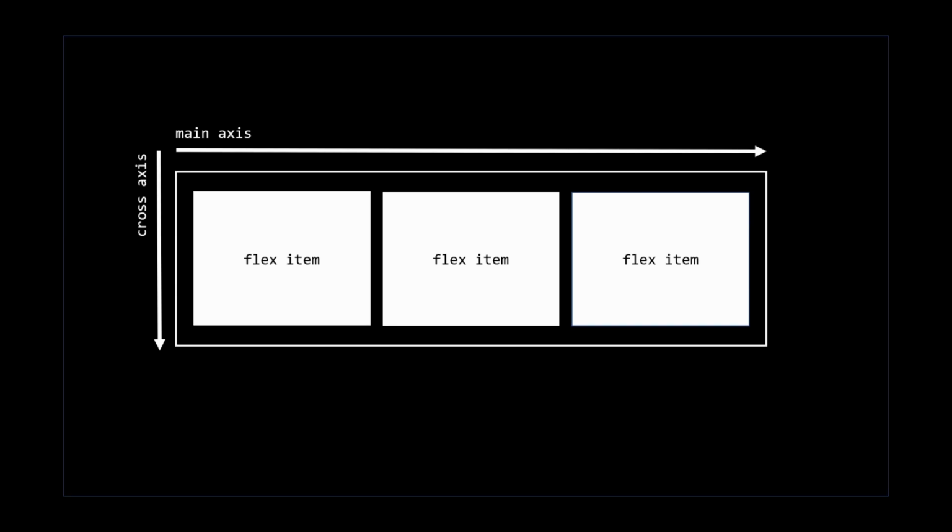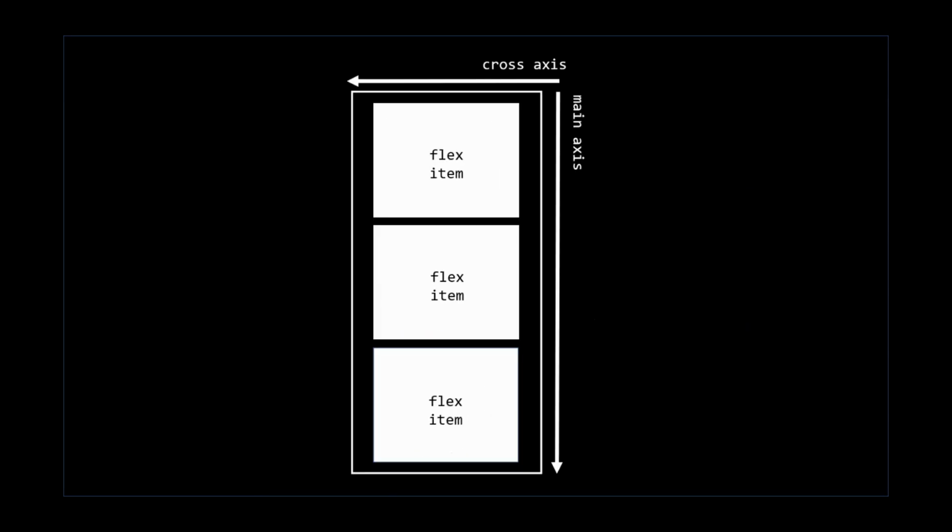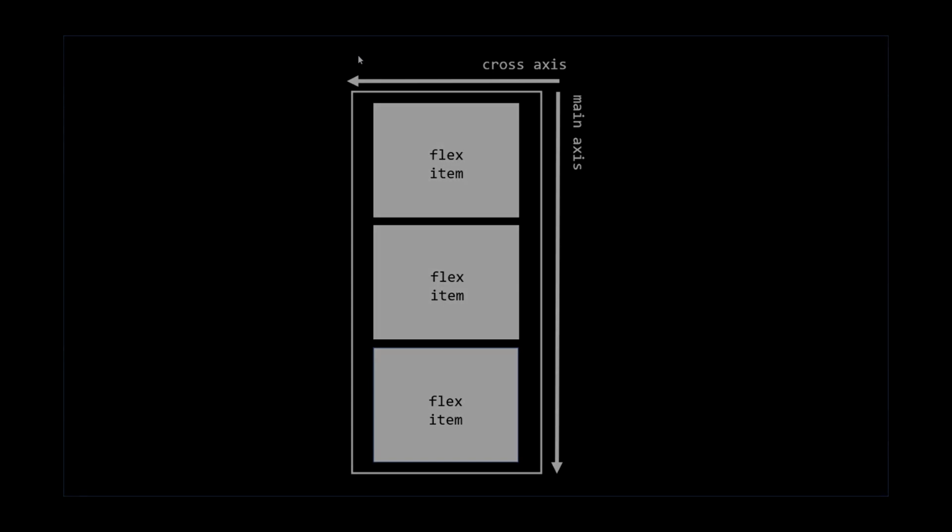By default, Flex containers have a direction of row, so the main axis goes from left to right, while the cross axis goes from top to bottom. Justify content spreads items across the main axis, while align items spreads them across the cross axis. The opposite happens when you set the direction to column. The main axis goes from top to bottom, and the cross axis goes from left to right. We'll look at examples of all these being used in Webflow in a second.